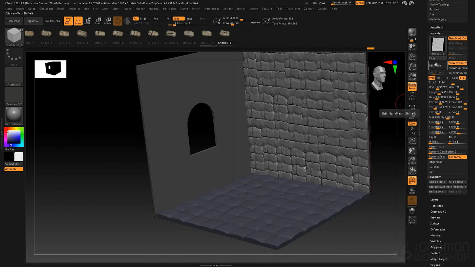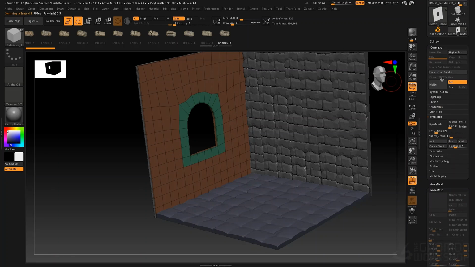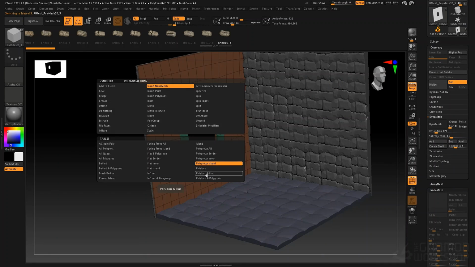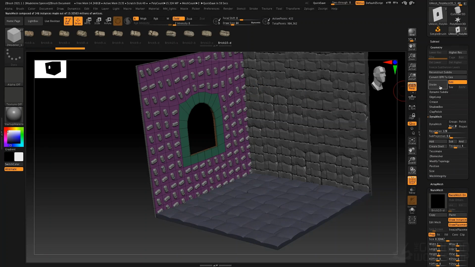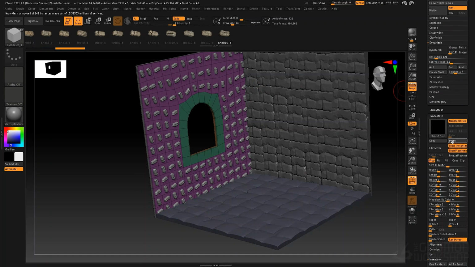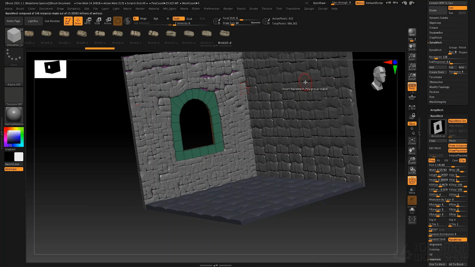If I were to copy this particular NanoMesh instance, let's go over to this ZTool here, the one with the window. Make sure we don't have any subtools, and I'm going to press the space bar. We're going to insert NanoMesh, Polygroup Island. Click and drag, and then that will draw the instances on that island. But watch, because I copied my previous NanoMesh, I liked those settings, I can paste them. So I paste that in here, and it pastes the exact same settings that we had for this wall.